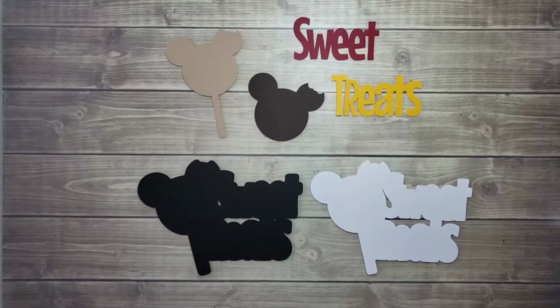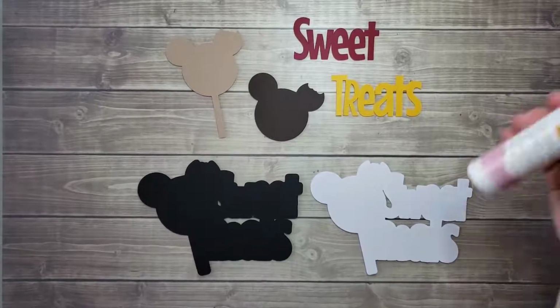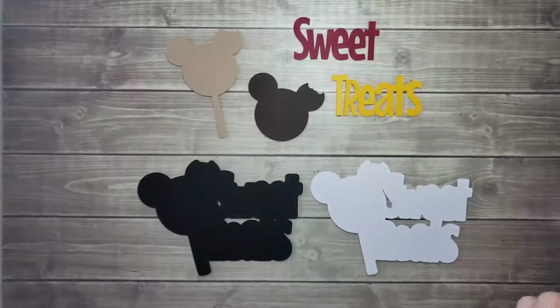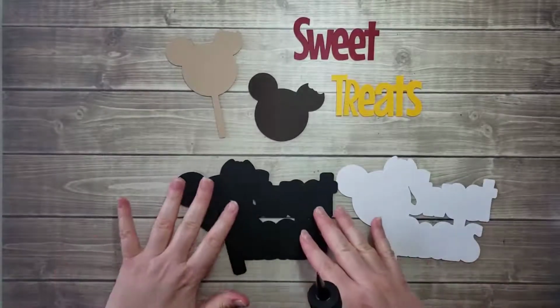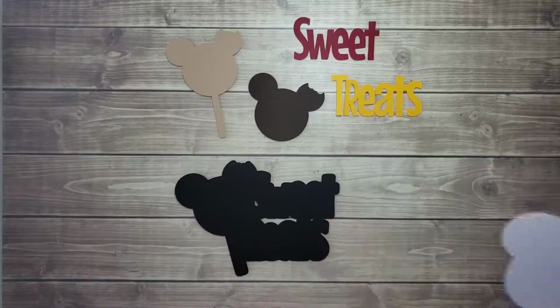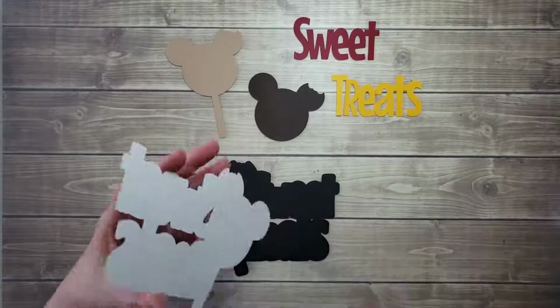In this video, I'm going to be taking you through the paper piecing for the title of our Sweet Treats page kit number 7. And I'm going to be using the Art Glitter Designer Dries Clear liquid glue. We're going to start with the black base, and I'm going to adhere the white piece. So let's go ahead and get started.